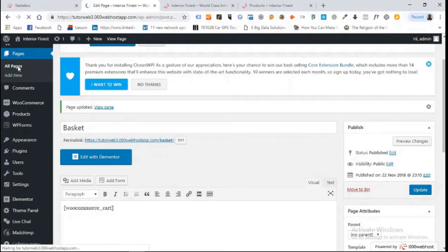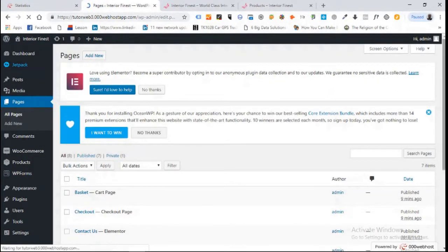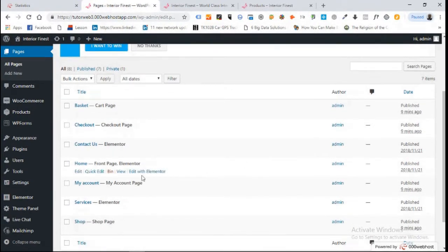And we come to all pages again. Basically, we just do the same thing for all the new pages that have been added to our pages, and in order not to waste much time, you can decide to fast forward this aspect. We click on my account, or let's click on checkout and click on edit.